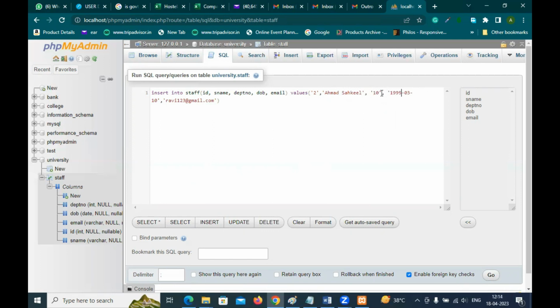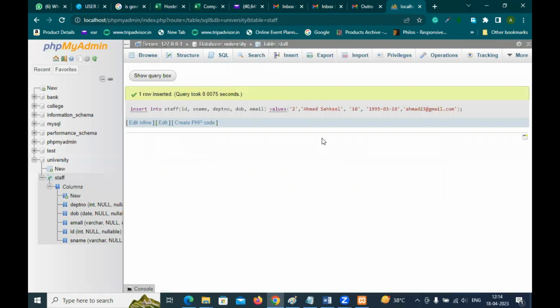This may be 95, and we have this record. So let us try to see. Yes, record inserted. That means, as per the rule, every column you can put in quotes, but whenever we are putting values of integer or numeric nature, we can write them without quotes. But whenever it is of character type, it has to be mandatorily in single quotes only.